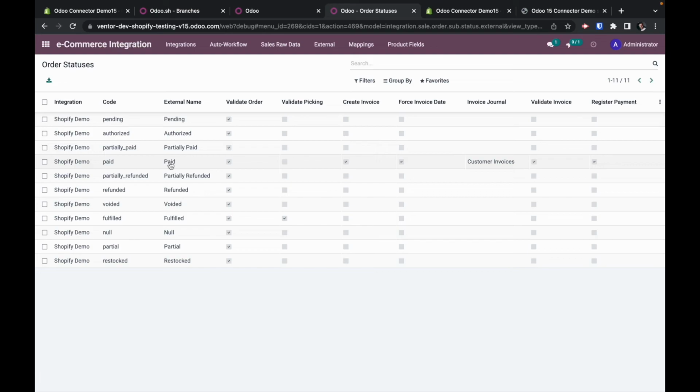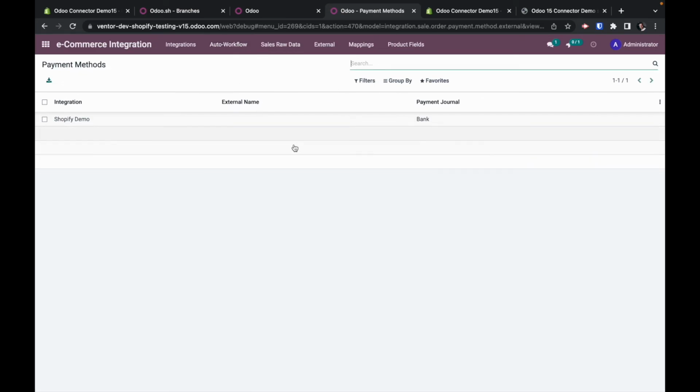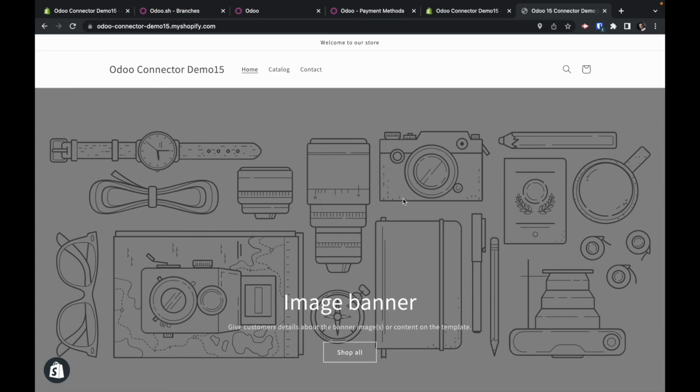So we do not need to do it on the Odoo side manually. And of course, for register payment, depending on the payment method, we are selecting a payment journal. So let's test it now.